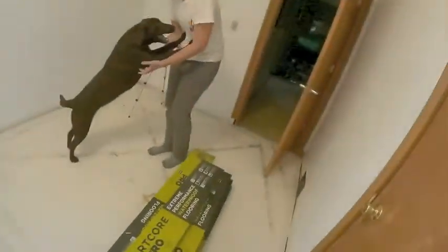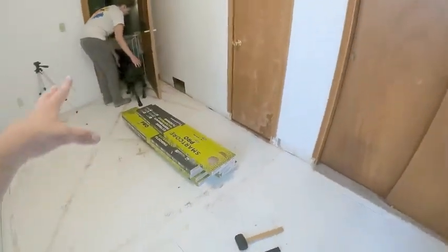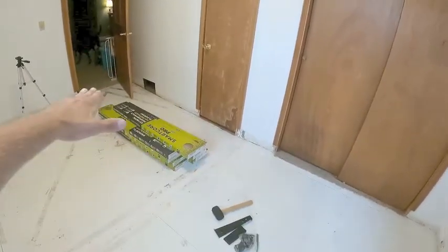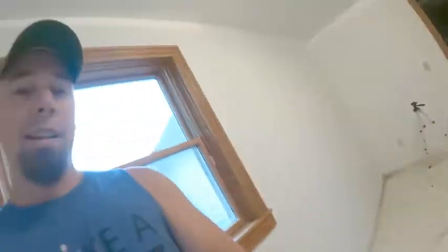So we're gonna actually start on this corner up here, which is as far away from the door. We're gonna go this way, and then we're gonna come back towards the closet and the little closet and the door. Ideally, I think you'd want to start over there and go this way so the nice straight line is going across that wall and not cut in half. But we're gonna be reusing this vinyl flooring for our living room. So we don't want to cut too much, and this will give us a nice straight line. It'll go pretty easy. And then if we have to cut into there where the closets are, we can.